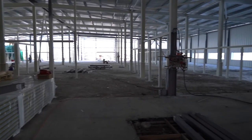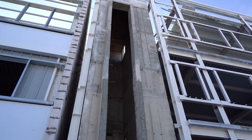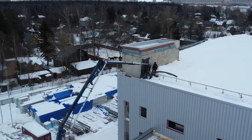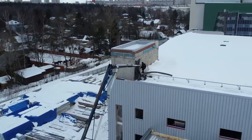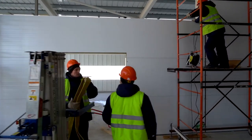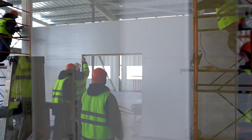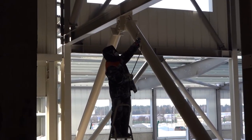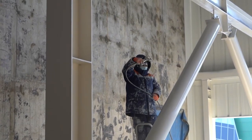The builders poured with concrete the last fragment of the floor slab panel on the second floor of the production building. They finished pouring stairs and lift shafts, and started pouring steps of stairs with concrete, after which only the floor of the ground floor will be left to pour. Besides, the builders mounted the first sandwich panels of interim partitions on the second floor of the production building.